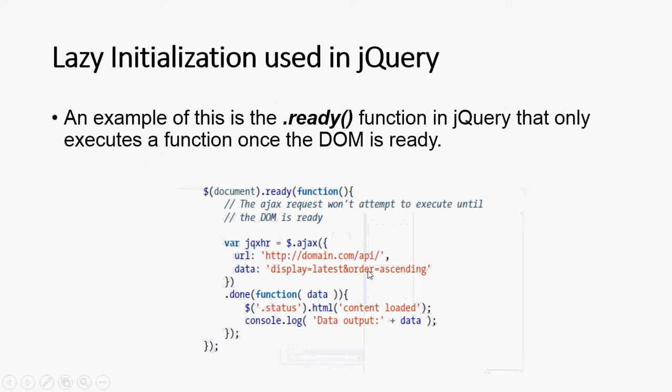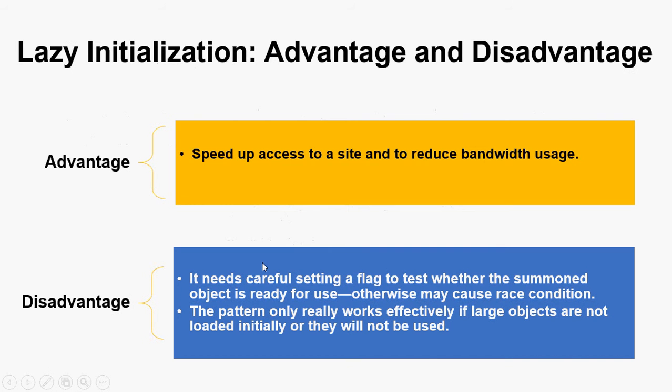Lazy initialization using jQuery is done by using the ready function. The ready function ensures that the main body of the code in it will only attempt to execute when the DOM is ready. So the benefit of using this design pattern is that it could speed up access to a site and reduce bandwidth usage.